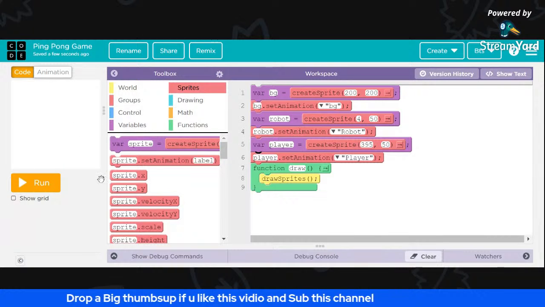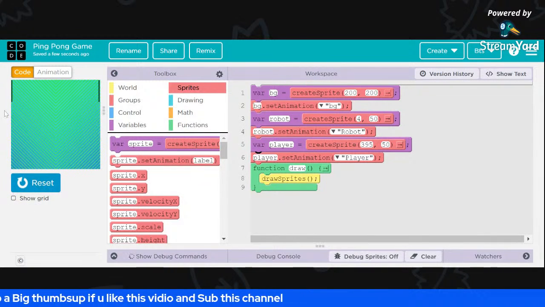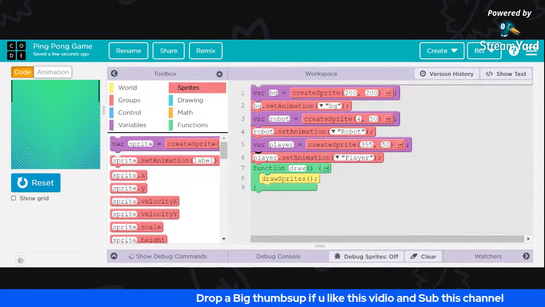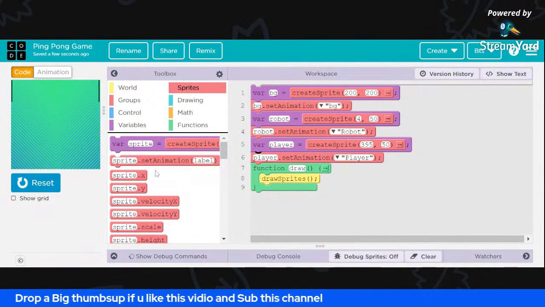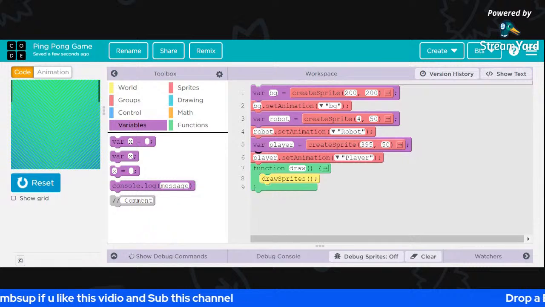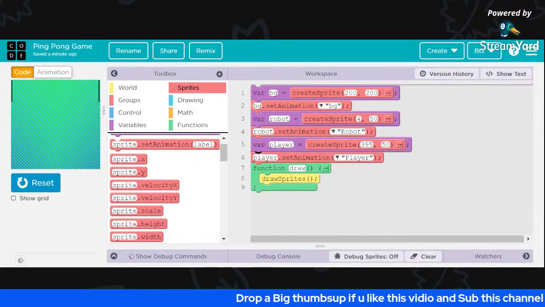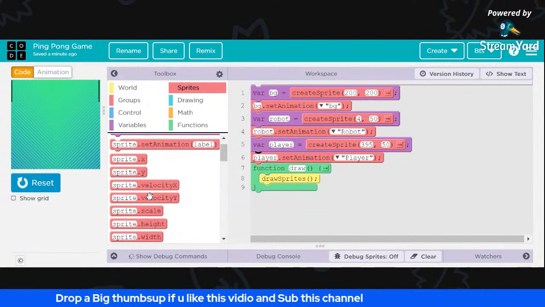So now I'm running, but my robot is not moving. Why isn't it moving? The project I showed you, the robot was moving. Because I haven't told it to move. So what you need to do is go to sprites, go a bit down and take the sprite dot velocity y block.